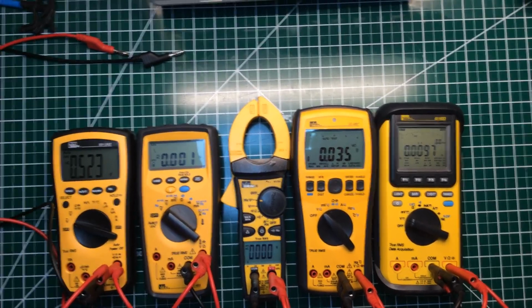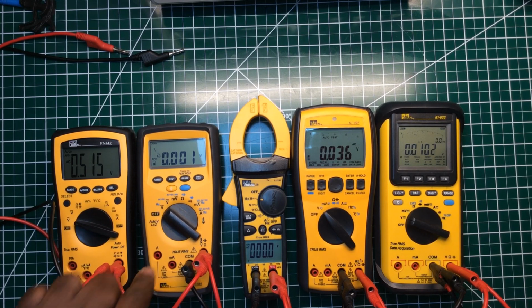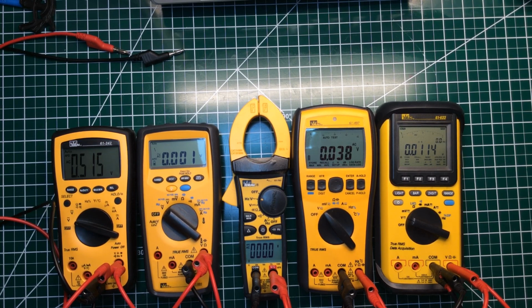To my far left, we have the Ideal Industries model number 61-342. Second one is Ideal Industries model number 61-486. Number three is Ideal Clamp Meter Tight Sight Series model number 61-763. The fourth one is Ideal Industries 61-497, and on the end here is Ideal Industries Electronics multimeter. It's model number 61-633.